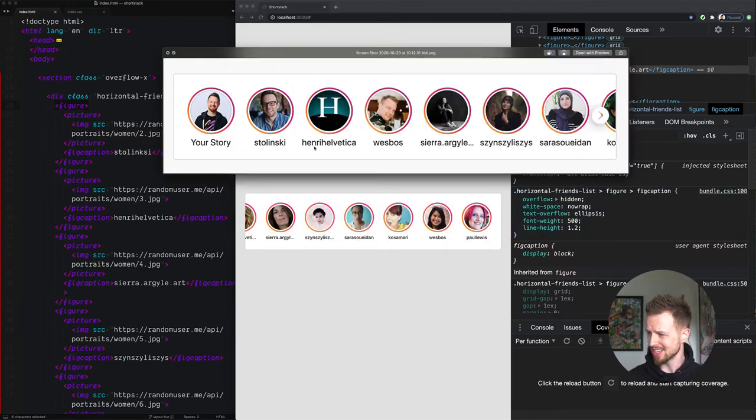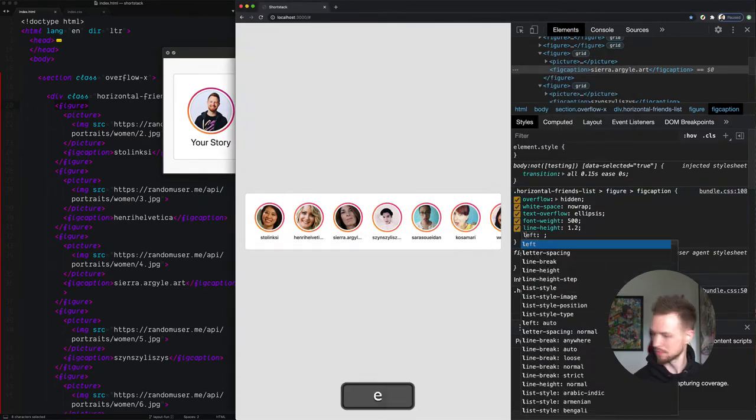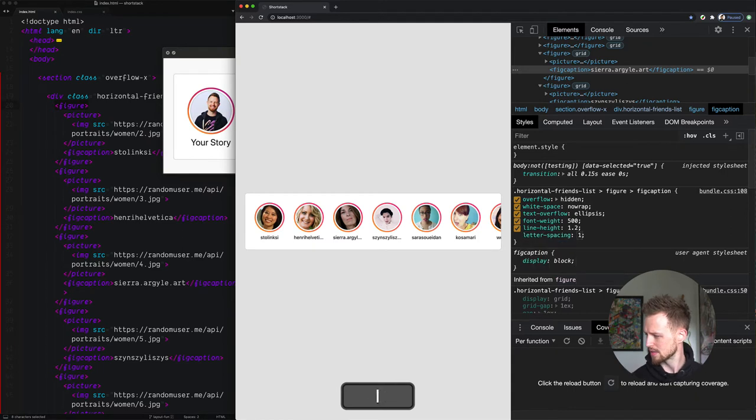All right, so let's see if we can fit Henri Helvetica with a little bit of letter spacing. And let's see, 1 pixel. Okay, so 1 pixel letter spacing is going to be really heavy. Is 0 default? I don't actually really know. Actually, that would make sense if letter spacing is 0, because the letter box. Okay, makes sense. So 0. What we want to do is tighten it, right? So we want them to sort of squish in their inline, so their width should allow a little bit of overlap.